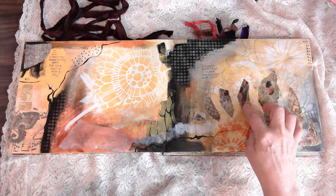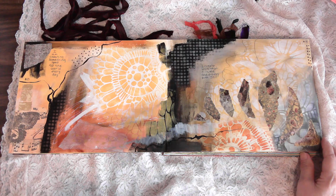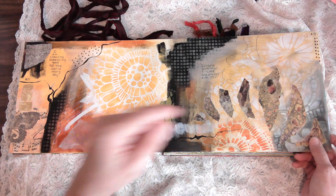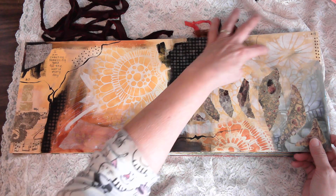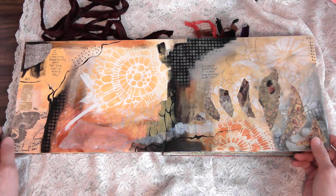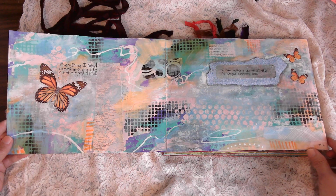This is Citrusol paper that a friend sent me. It's National Geographic, and you put this Citrusol, I think it's a cleaner, on it, and it kind of dissolves the picture and it leaves really cool designs. And there's some scribbling on there, mark making, all kinds of goodies. I like the colors of that one.